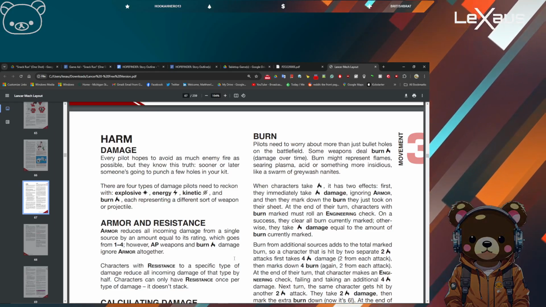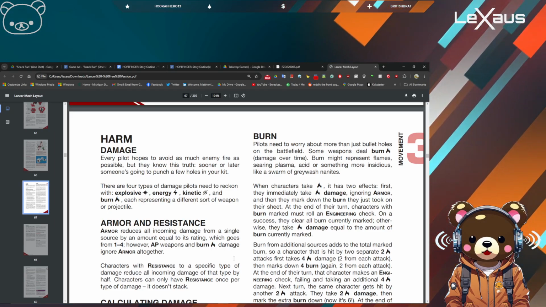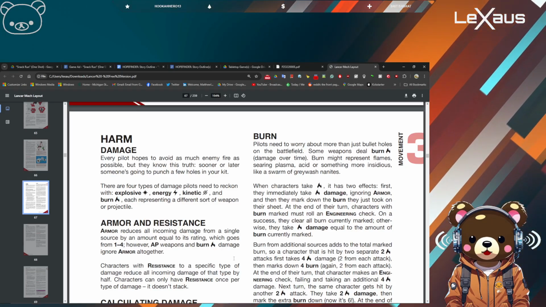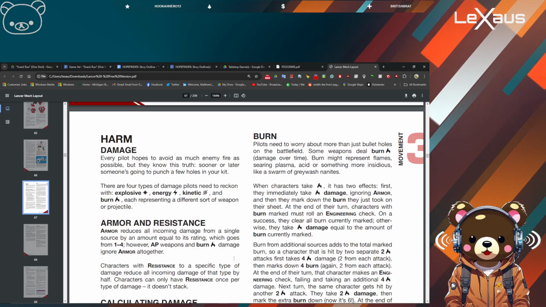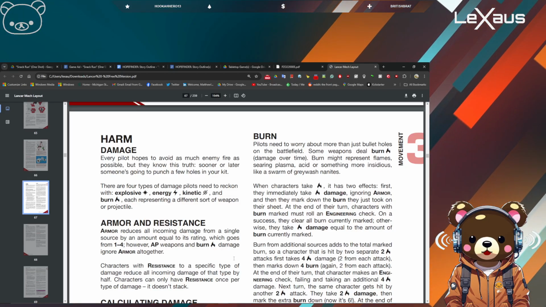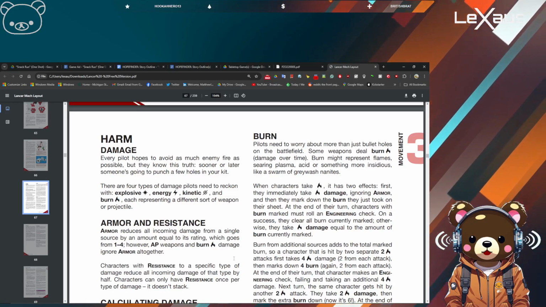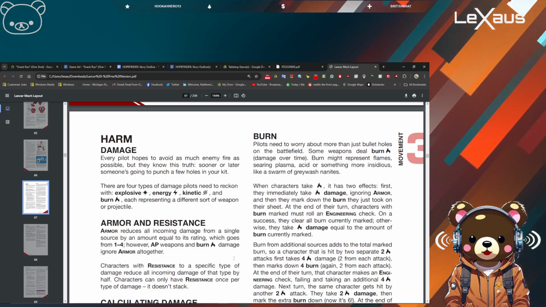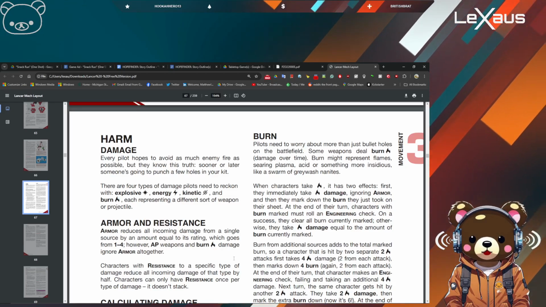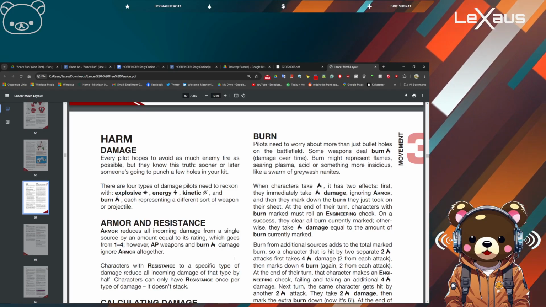Okay. Burn. Pilots need to worry about more than just bullet holes on the battlefield. Some weapons deal burn damage over time. Burn might represent flame, searing plasma, acid, or something more insidious, like a swarm of gray-washed nanites. When characters take burn, it has 2 effects. First, they immediately take burn damage, ignoring armor, and then they mark down the burn they just took on their sheet. At the end of their turn, characters with burn marked must roll an engineering check.